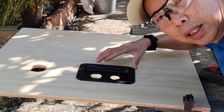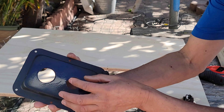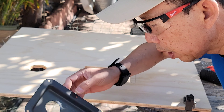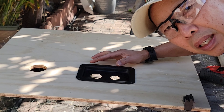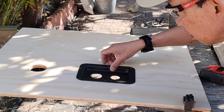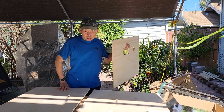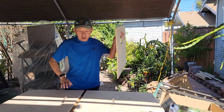After a couple of tries I got it to fit, because you have to make sure you don't over-cut the sides — the screw holes are really close to the edge, so it has to be a perfect fit. The best way is to make a template out of paper first and then draw your pattern. Since I already have this cut and I'm going to paint it, I might as well cut the other pieces and paint all at once.